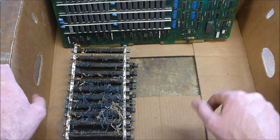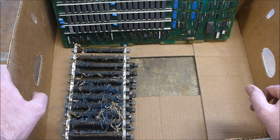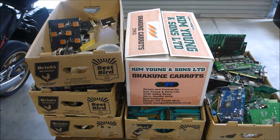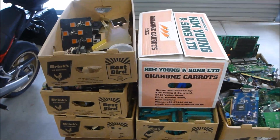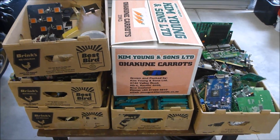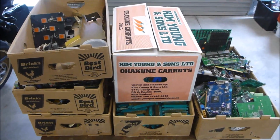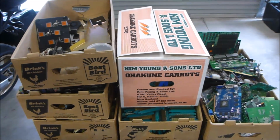So let me quickly show you the other lucky find that I had this week, or lucky pickup really, and then we'll get into it today. Okay, so the second batch of stuff here, as you can see, is actually much more interesting. So this stuff has come from an acquaintance who is also fairly interested in the gold recovery side of things, but he's never really gotten into actually doing it.